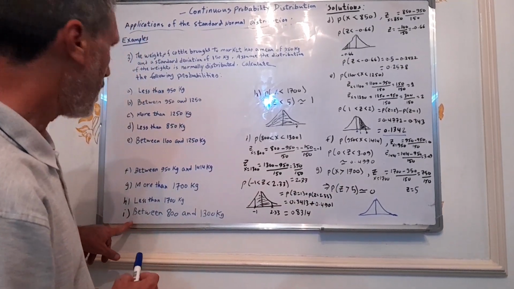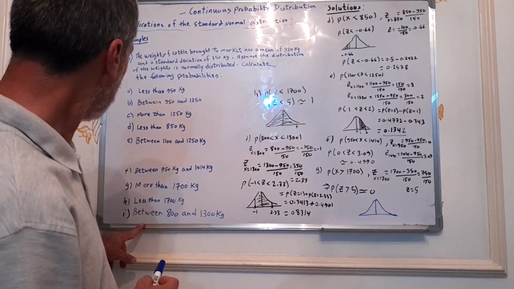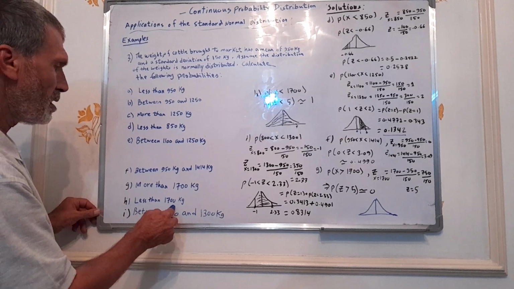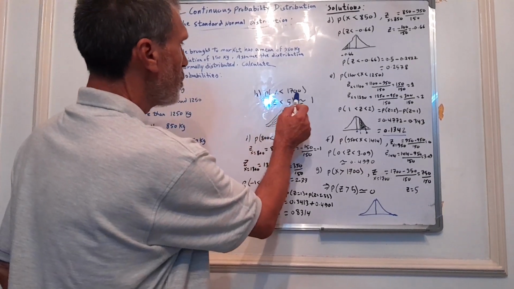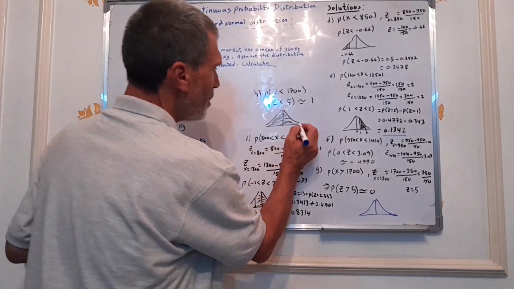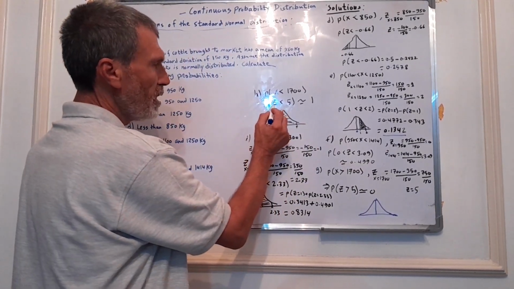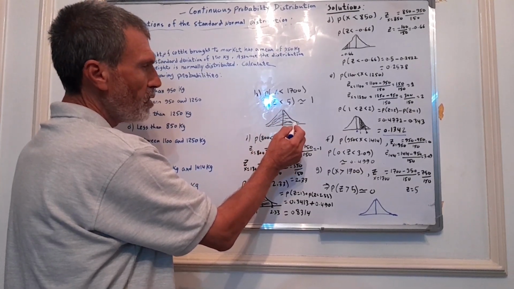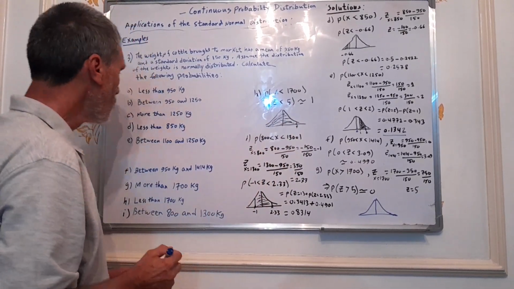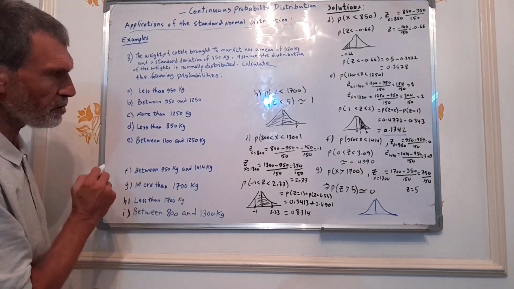Now we move to probability of H, and probability of I. Probability of H is less than 17 kilogram. Less than 17 kilogram is the same thing, but it's less than 5. Less than 5, we're talking about this area here, all the way, which is close to 1. So probability of Z less than 5 is about the whole area underneath the normal curve, which is equal about 1.